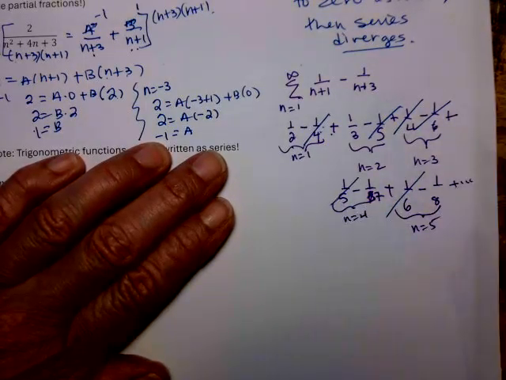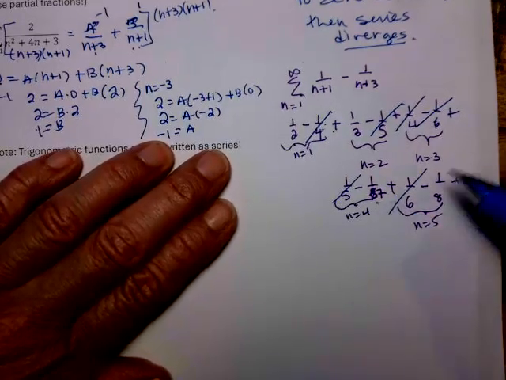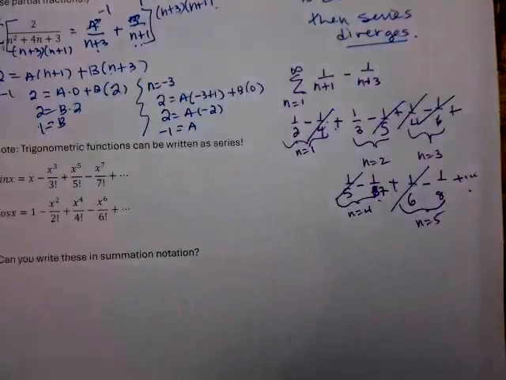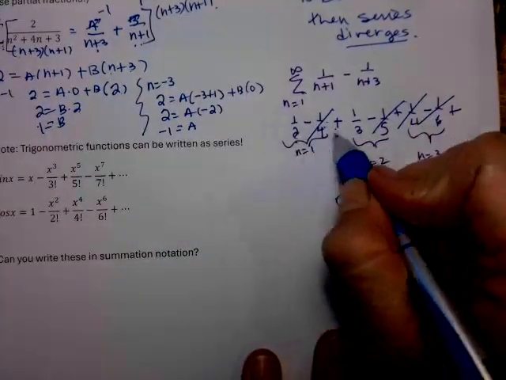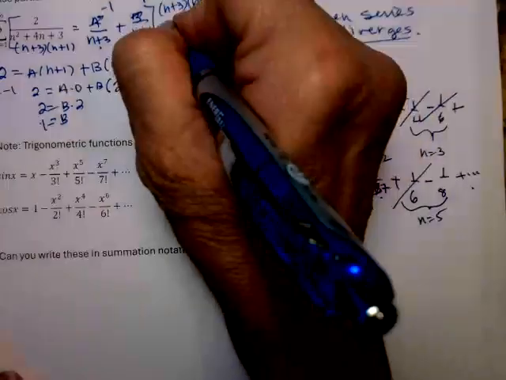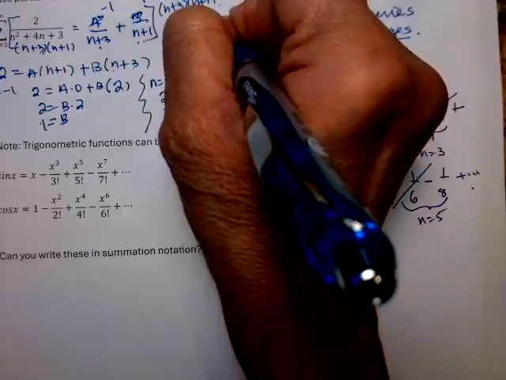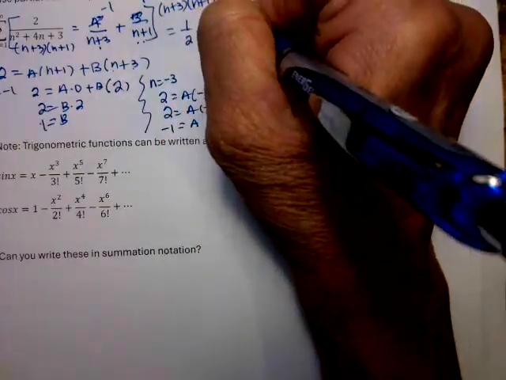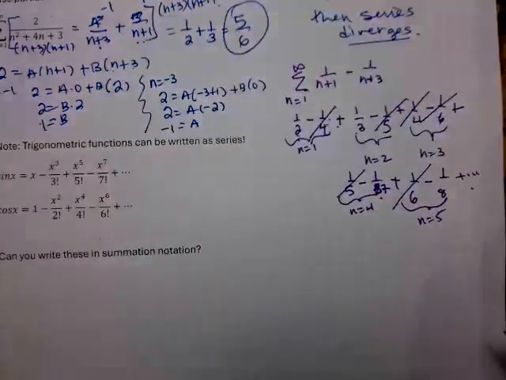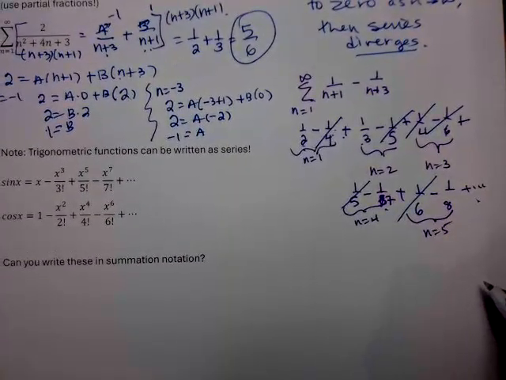I think, right, if I get my next term, I should have a positive 1/7 that I can get rid of that one on. So everybody's telescoping in on each other, and I'm left with 1/2 plus 1/3. Oh my gosh, all the way back here, this equals 1/2 plus 1/3, which is 5/6. If you added up all infinite number of those.